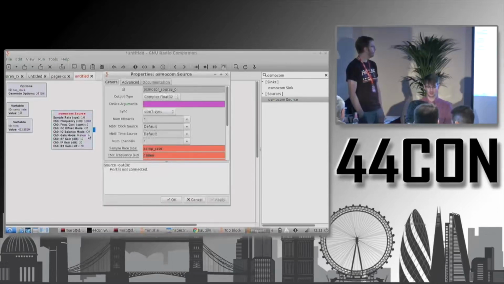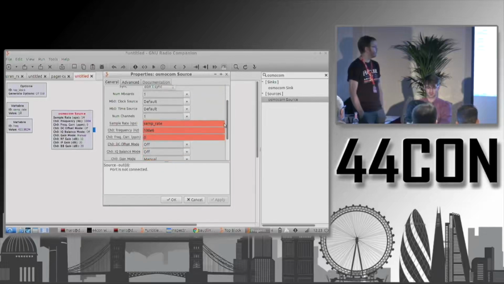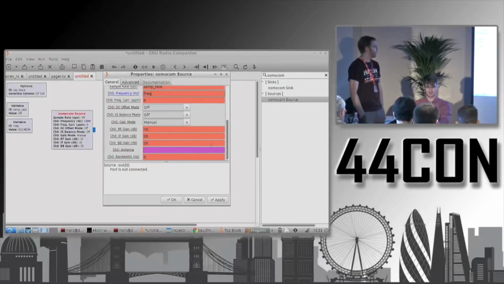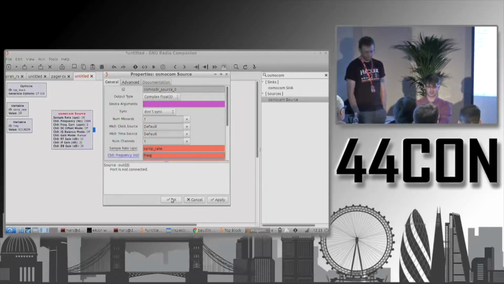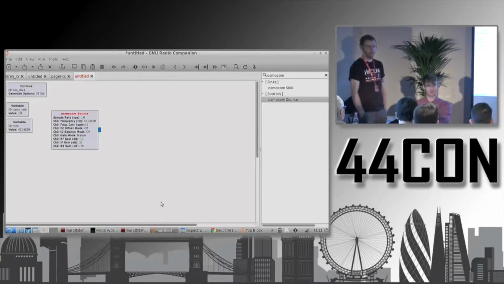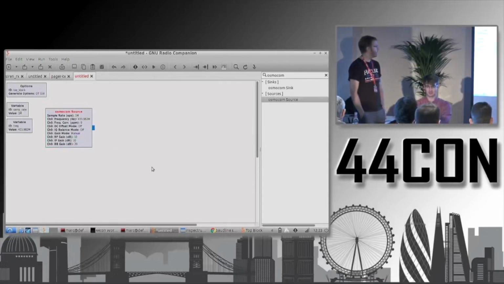Then we can come down here to our driver and populate these variables. Just double click on that to open it up. Sample rate is pre-populated, and for the frequency we can just replace it with freq, F-R-E-Q, the variable name. I believe none of these gain values matter because I'm pretty sure the RTL-SDR is just a fixed gain, so you can just leave those as is. So there's our driver. Now the second thing we're going to do is create a file sink to push these samples into.